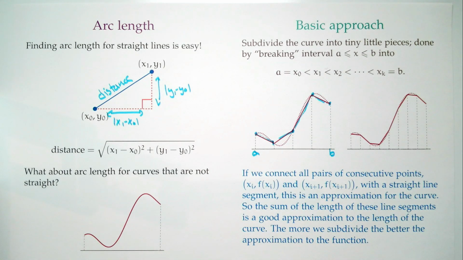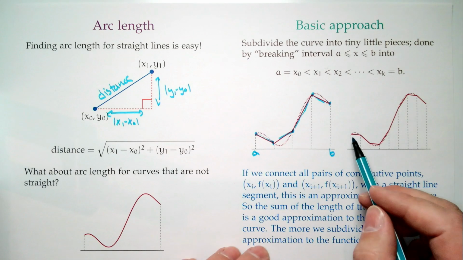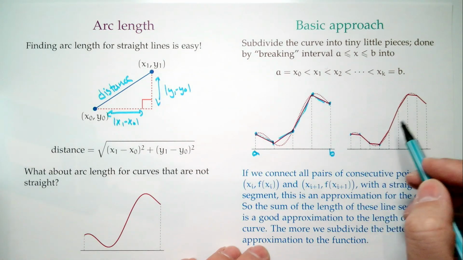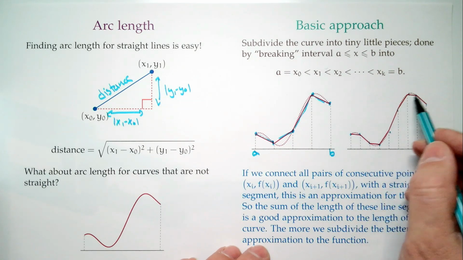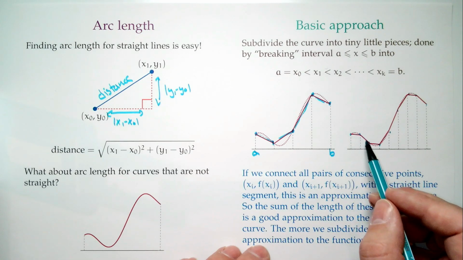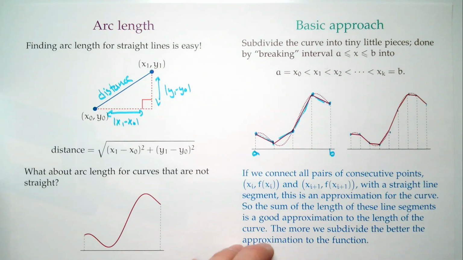Not surprising. The answer is we subdivide into tinier segments. And if you look here, where we subdivide into even tinier segments, if you look at the straight line segment part versus the original curve, which is dotted, it's very, very close. So in other words, these sequences of straight line segments are doing a fantastic job of approximating the curve. And therefore, the sum total of these straight line segments, if we added them all together, would give us a very good and very reasonable approximation to what we're after. So that's what we want to do.